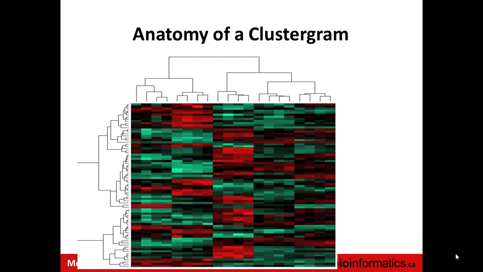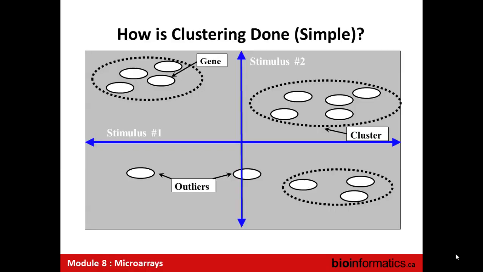Either way, this is what we would call a clustergram. It has a couple of really interesting parts. That top part is the dendrogram. Each length is proportional to how similar those samples are using some sort of metric. The heat map itself is the coloring. The more intense the color, the more intense the signal ought to be. So, for example, here, dark red is upregulated, and dark green is very highly downregulated, and black is in the middle, and that's a weird color choice pattern.